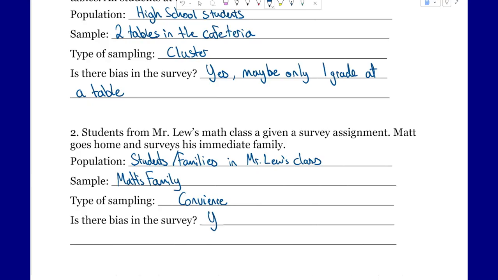Is there any bias? Yes, there would be some bias, right? Unless his family is large, he probably has a small number of people in that sample, so we have a small sample size. That generally means we only have maybe a few people, a few data points to look at, so our data may not be as accurate as we would like. If we asked more people, then perhaps we would get different opinions or different answers. So having a small sample can be a source of bias.